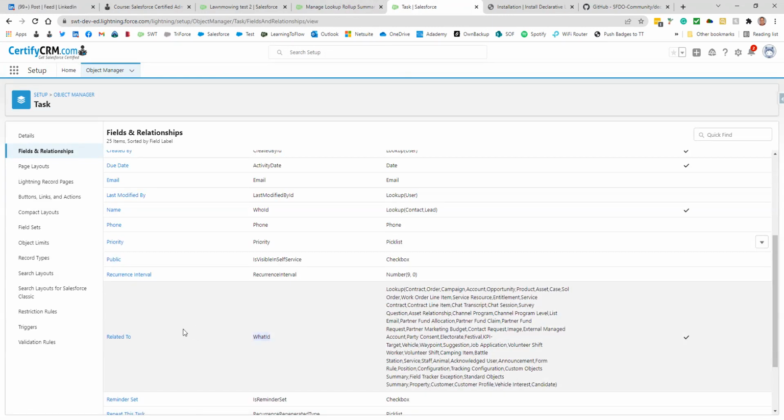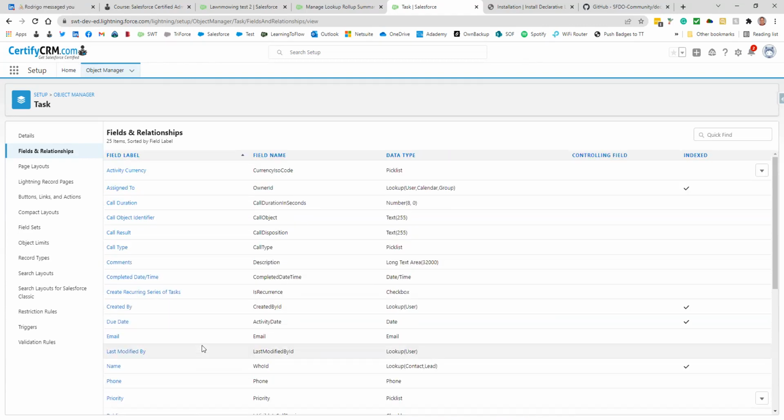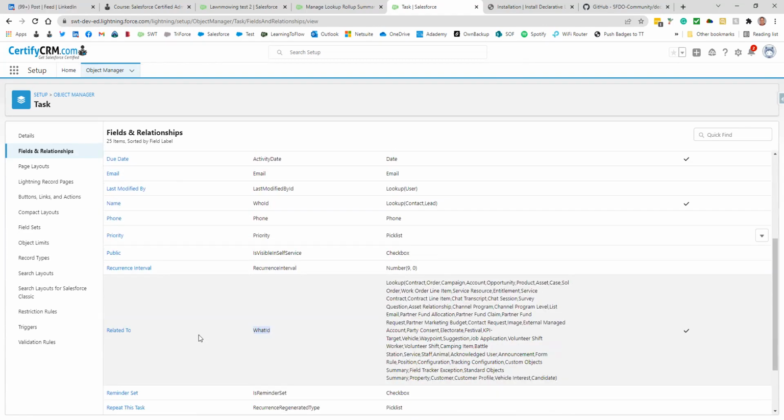So what ID is its API name, and that's what we're using in DLRS. What ID is, what is this thing related to? What is this task related to? And again, it can be related to just about everything, including our opportunity. So that's the relationship field out of task that we're looking for.